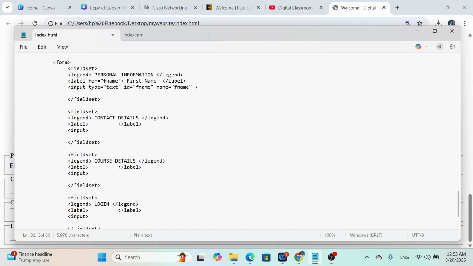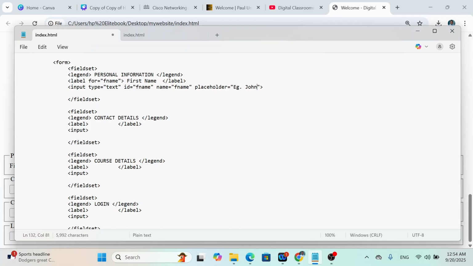So I quickly head back to my notepad. I can add a placeholder. Once I finish coding the placeholder, you would understand what I just did. You must have been seeing it in so many websites. So placeholder equal to, okay, I can type EG John.